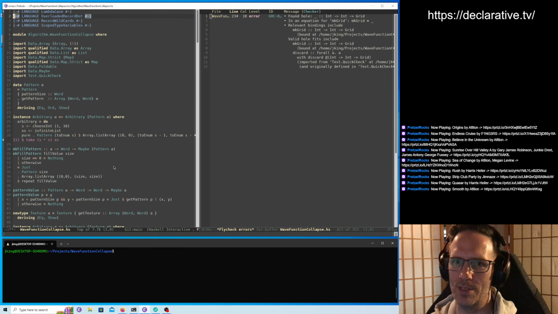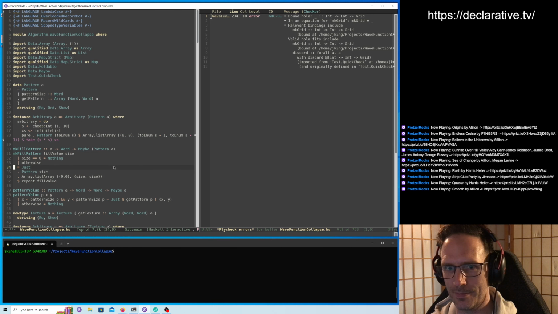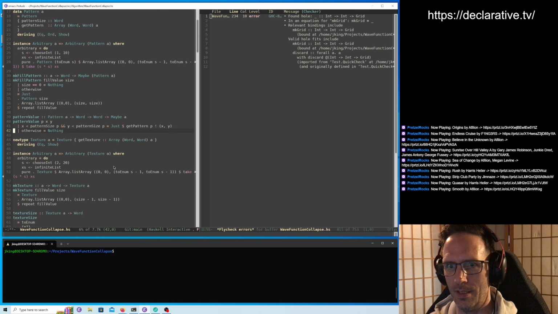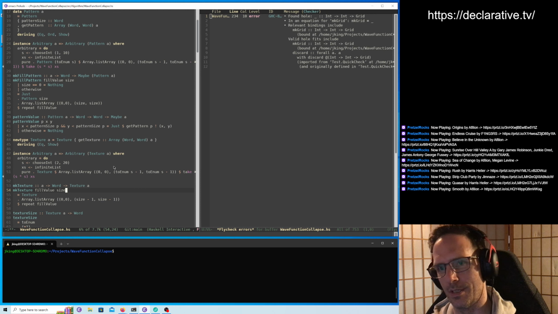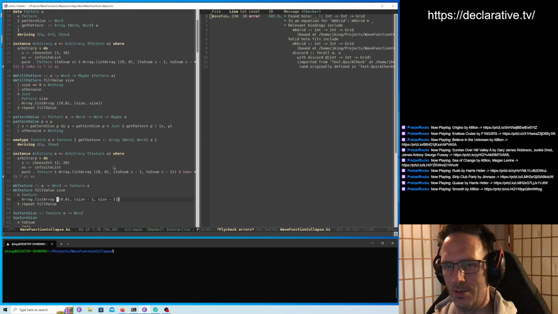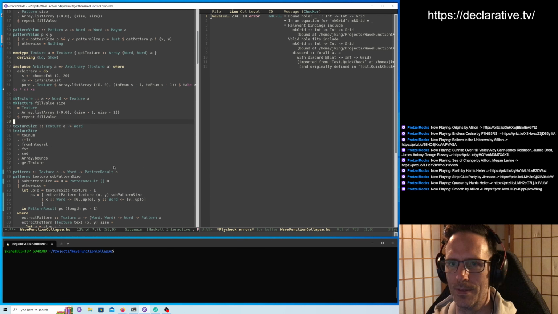But the reason why I'm a little bit on it is because as we've been developing this and working on this, we have quite a bit of coercing to do, to enum from integral to go between things that require integers and other things, and then going from integers back to the word.